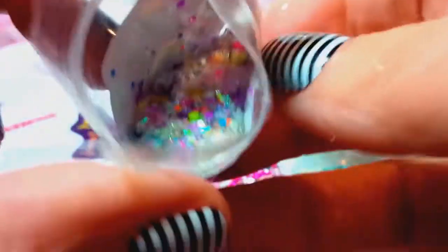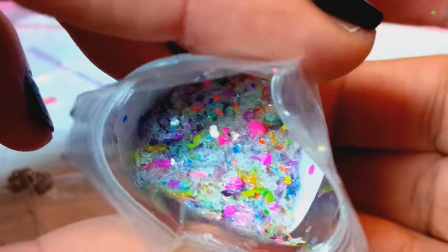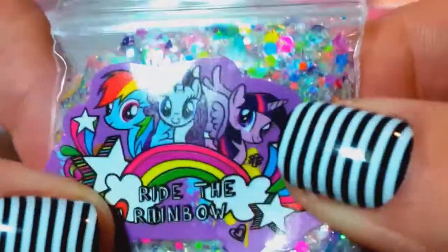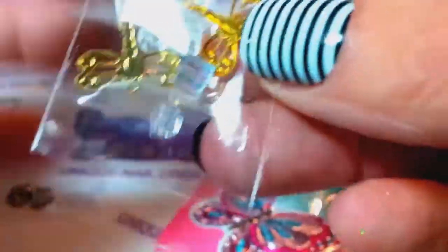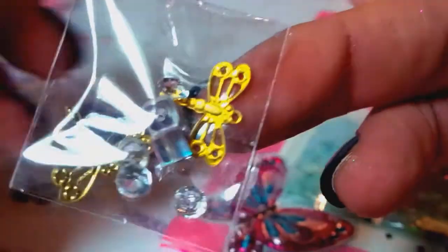This is iridescent with a lot of neons in there. It's nighttime here so let me get my light — look at that, oh my goodness, gorgeous pop of color, that's so pretty Rosita. You make the most beautiful mixes. That is so pretty. And then the nail art she put in — look at these little dragonflies, and then these 3D squares, and then some rhinestones. Super super pretty.